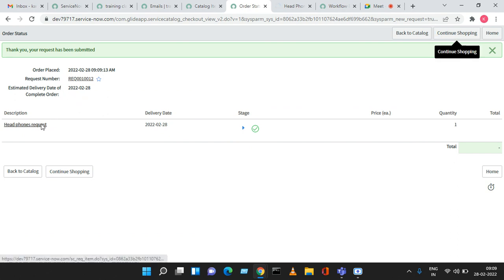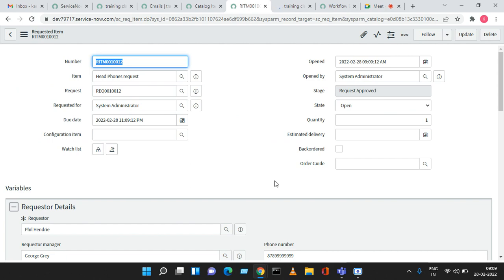So now I'm creating a headphones request with the earphones and the headphones.